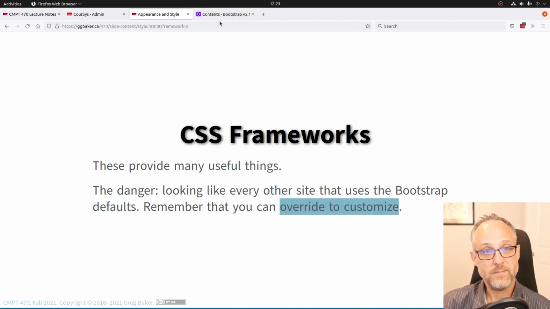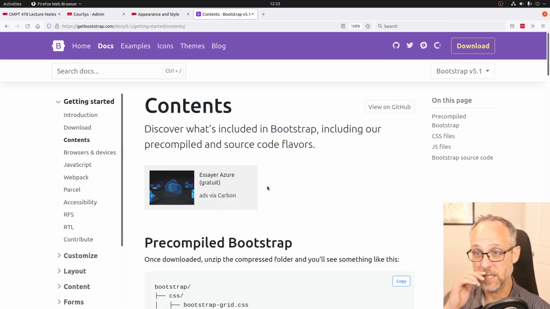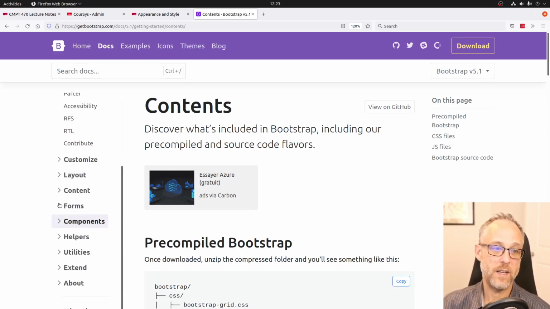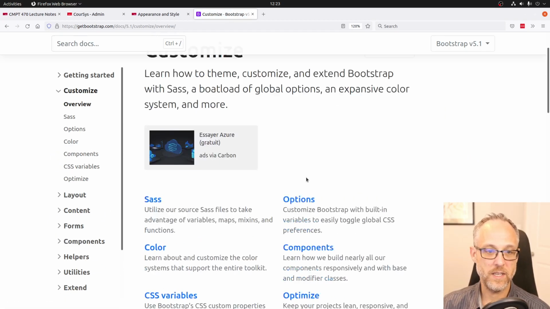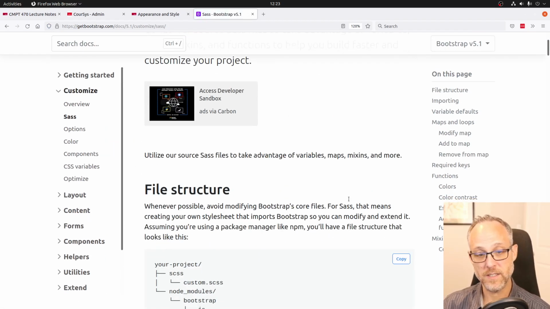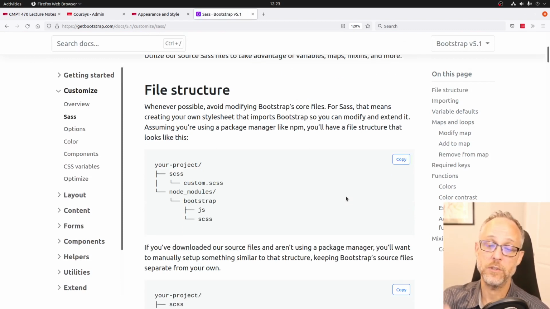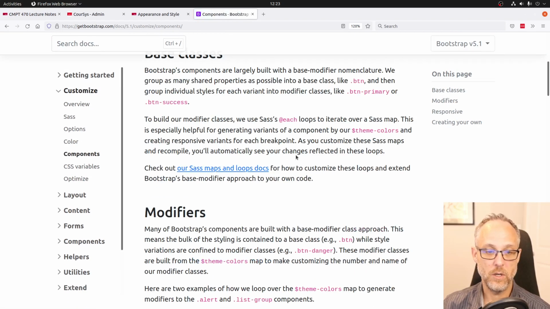Don't forget that you can customize. The reason this page doesn't look like everybody's standard use-Bootstrap page is they've customized it. Their style sheets are apparently Sass based, so you can start by setting a bunch of variables in the Sass code and then build your own version of Bootstrap that has your customizations. Or you can just override stuff.